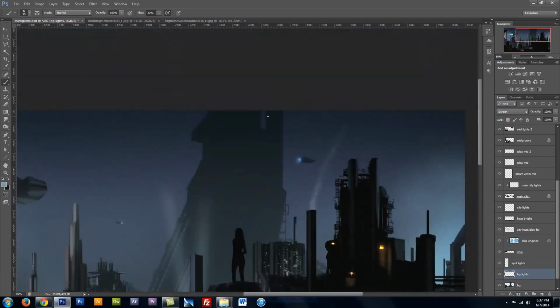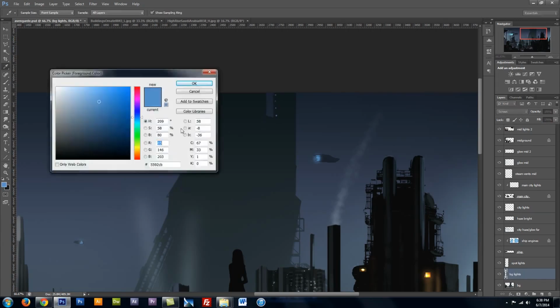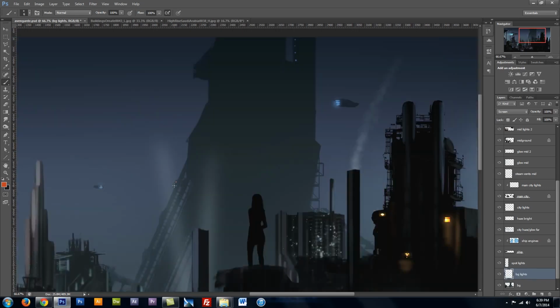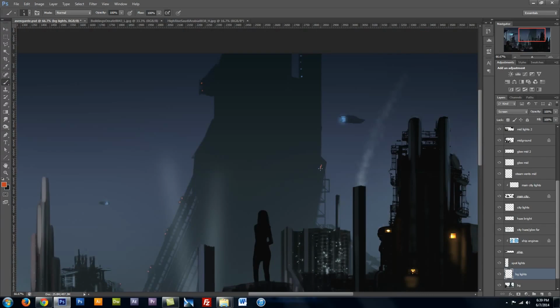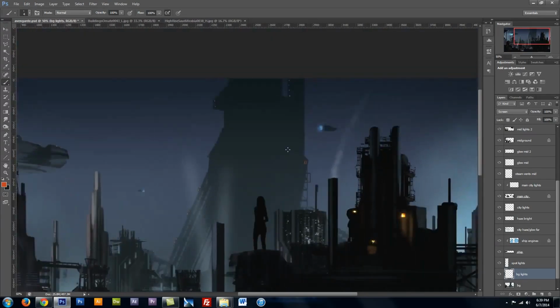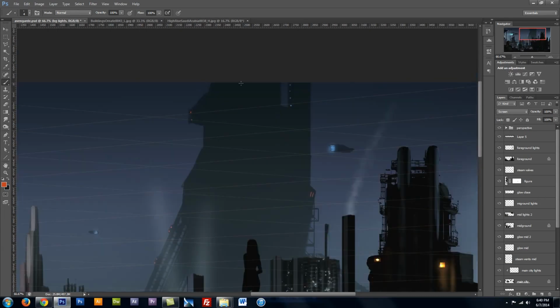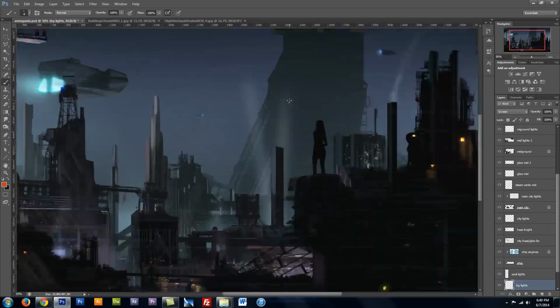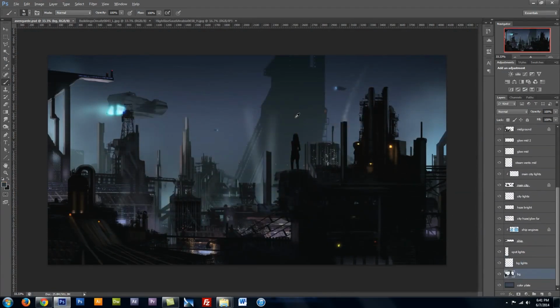Now moving on to the main building in the background. I was kind of intimidated by how to approach this because it is such a large object and it will have a lot of sections to it. So I kind of just started small, adding little lights just to determine how things should sit. And it really gave a good starting place. So if you're not sure how to approach something, you can always just start small and slowly build up to it.